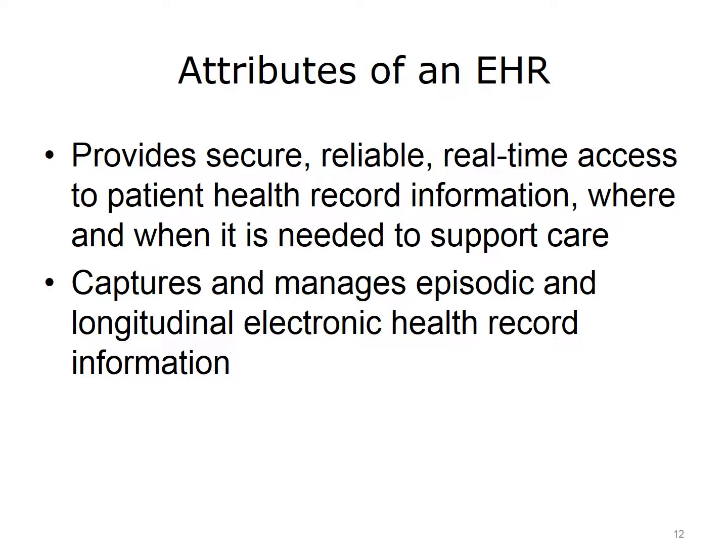An electronic health record has additional attributes or properties that a paper record does not. The Healthcare Information and Management System Society, or HIMSS, described 8 attributes of an electronic health record in their report, HIMSS Electronic Health Record Definitional Model. The first 2 attributes are that the EHR provides secure, reliable, real-time access to patient health record information, where and when it is needed to support care, and captures and manages episodic and longitudinal electronic health record information.